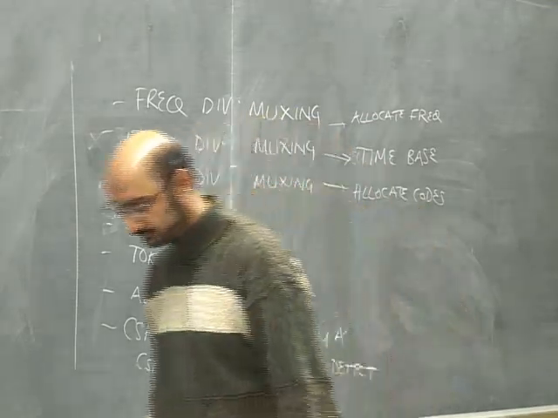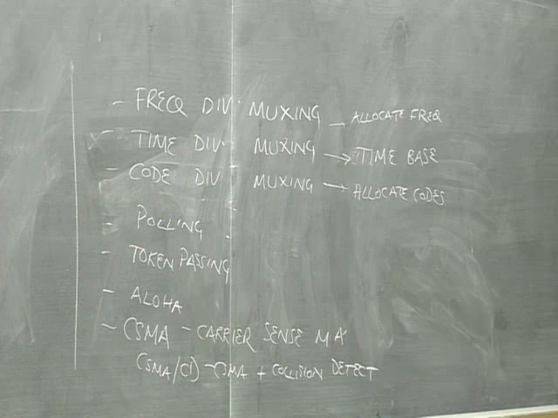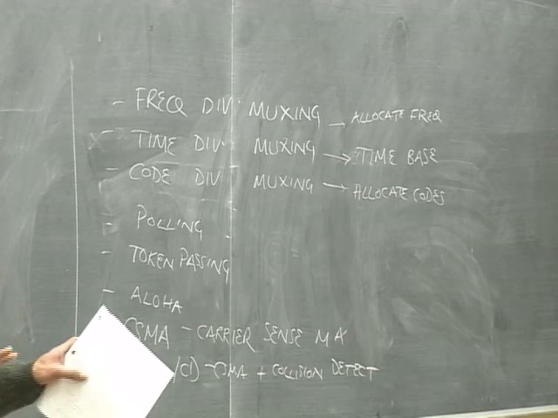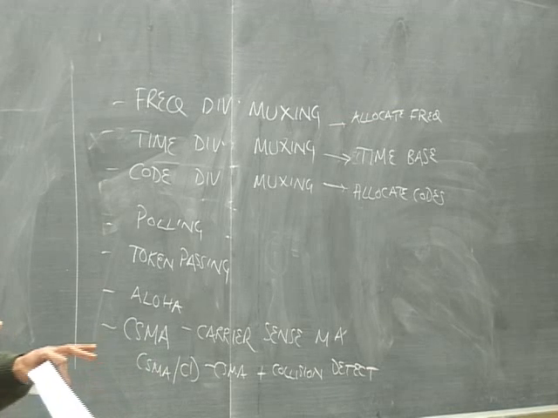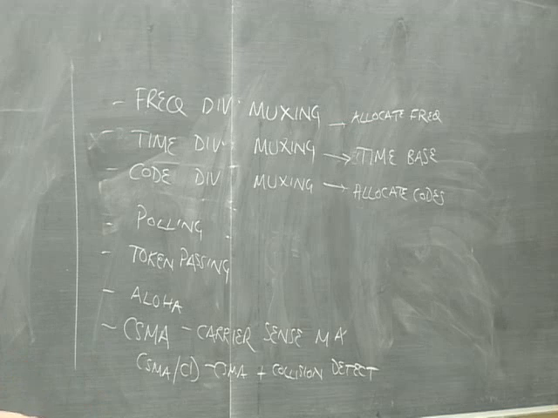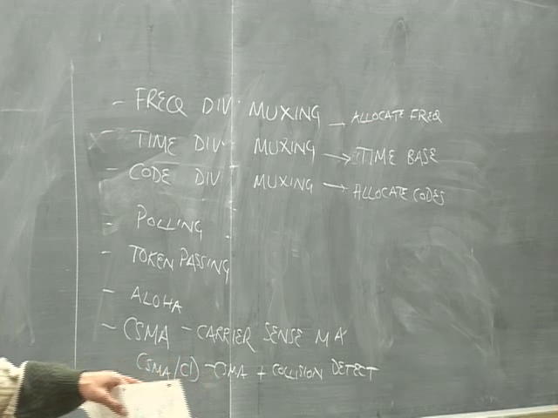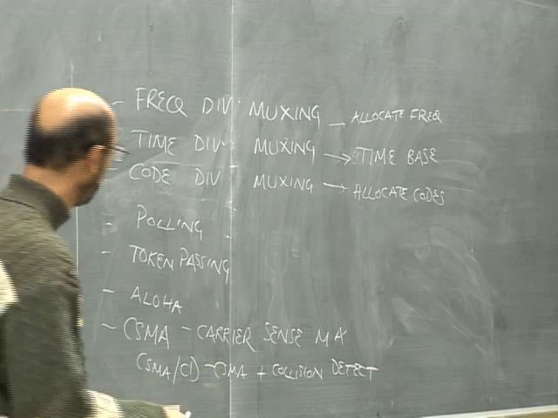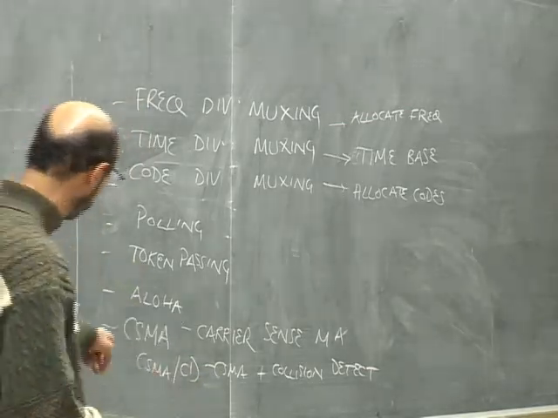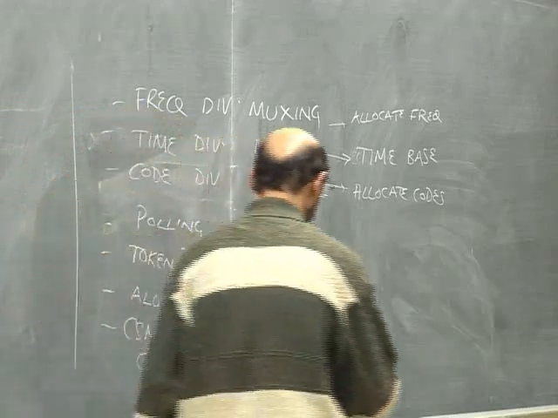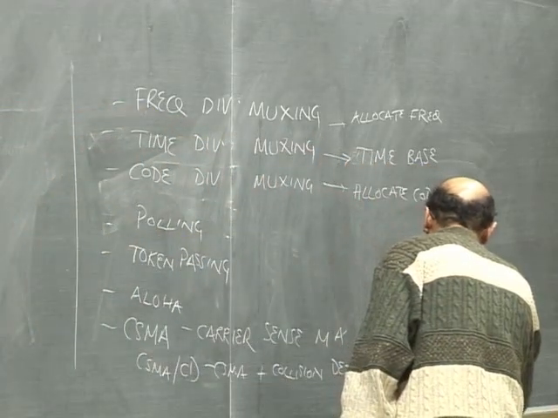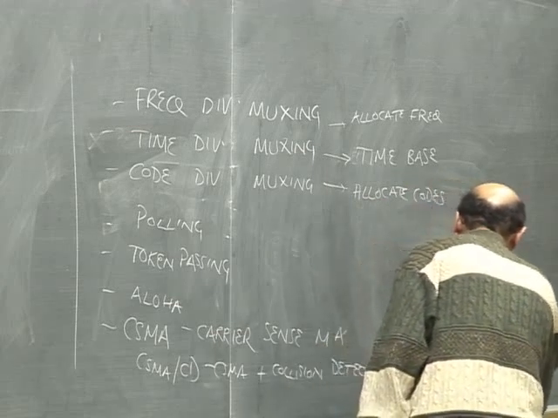And what this means is that we are going to listen. If you hear nobody, we can start. And if what we hear is not what we said, it's because somebody else started speaking at the same time. That means we have a collision, in which case we both stop, back off, and try again. And we can't back off the same amount of time. We're going to have to back off random amounts of time, and try again. And that's called CSMA/CD, carrier sense multiple access collision detect. This has collision detection plus a random back off. And this, in fact, is what's used by Ethernet.